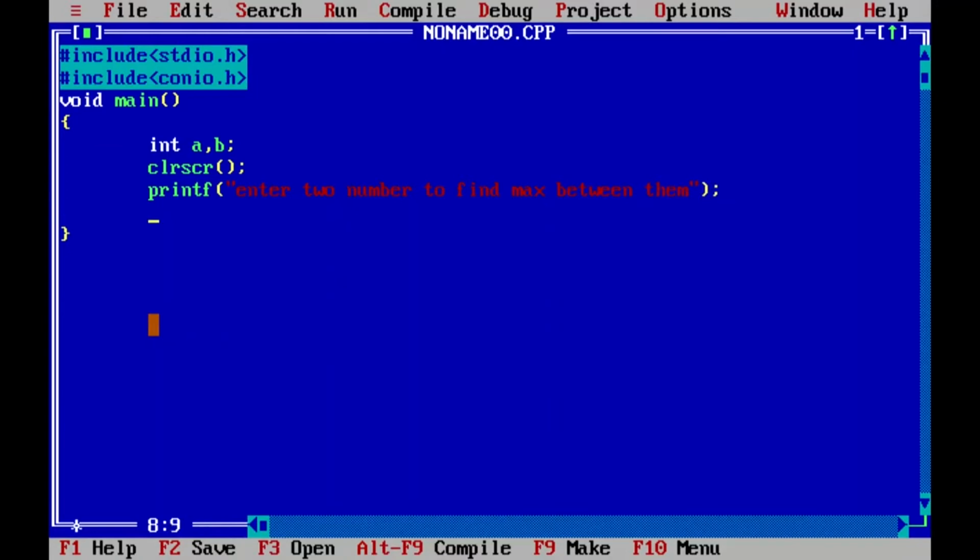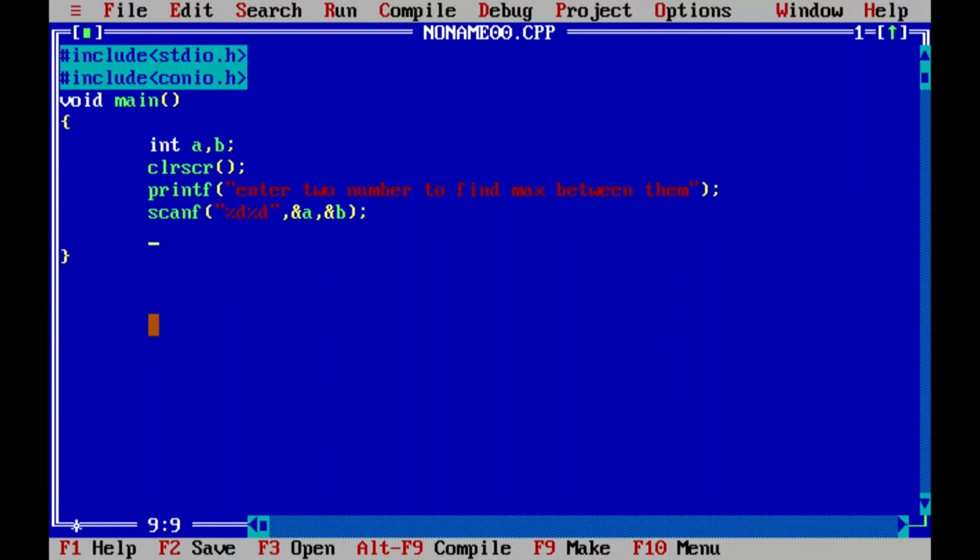Next we use scanf. In this we declare two int types, as we have to get two inputs, so we use %d of a, comma, %d of b, in quotes.